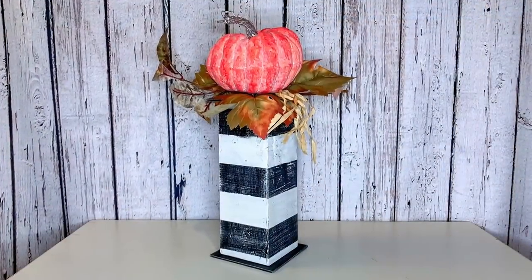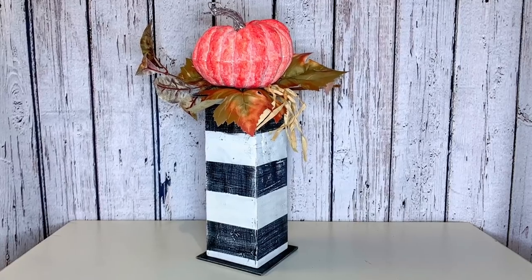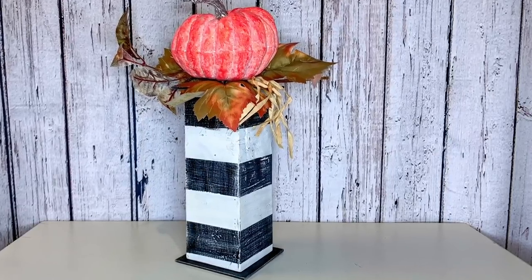Here's what this pillar looks like with a cute little pumpkin on the top of it. You can see how this definitely is not obvious Halloween, but using the correct colors and everything, it definitely brings that Halloween vibe into your decorating.